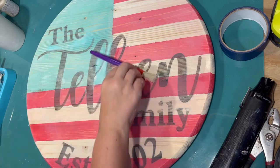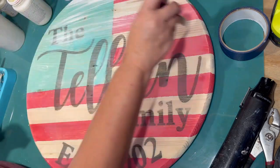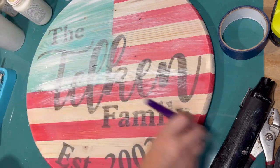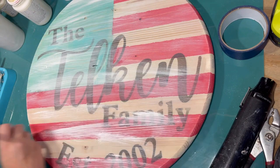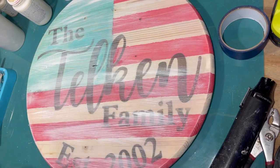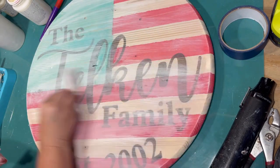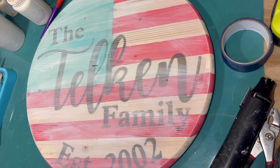And then, if you know me, I am going to distress this. So I'm going to use some ivory chalk paint and this chippy brush from Dollar Tree. And I'm just going to go over the whole thing and give it that weathered, beachy, aged look. And it made the sign even lighter. It definitely looks like it's weathered and that it could be like an older sign. And I really like how that turned out. Then I'm going in with just a baby wipe and wiping off the extra paint that I'm using to distress it. Kind of just going all over with that.